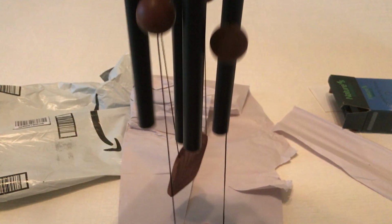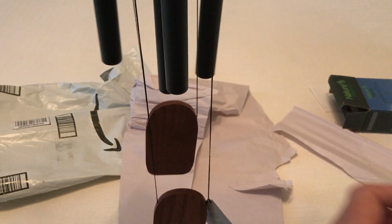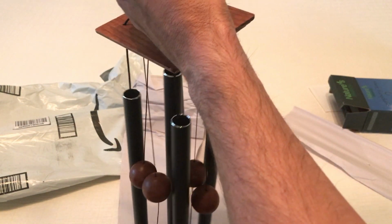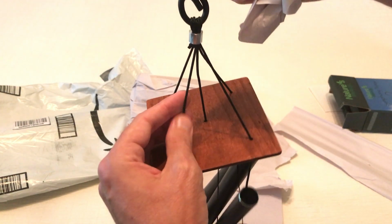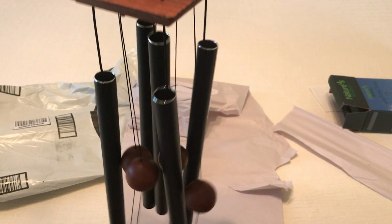Wooden balls, wooden top, wooden weights. Give you an idea. Nice metal hook. String's nice and thick. Sometimes when you get these wind chimes, the string can be really fragile.